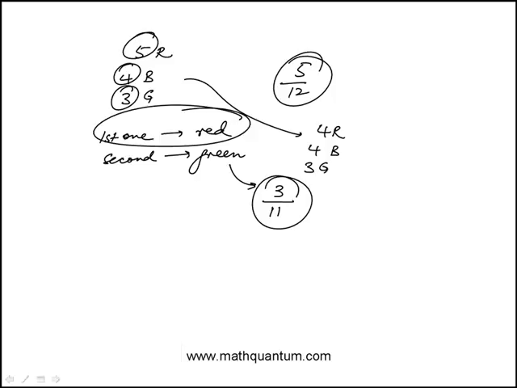Now these are independent events, and the probability that the first one is red and the second one is green is just the product of those two. We can simplify this to five over forty-four, answer choice A.